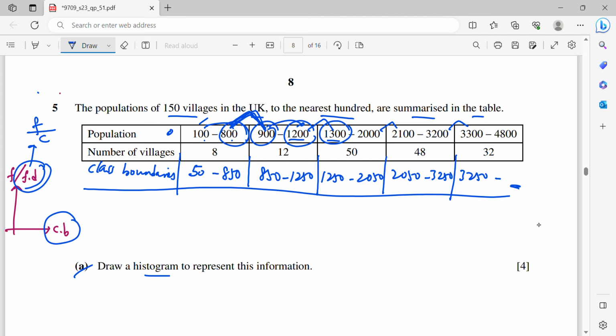And then for the last class it is the same concept. I will expect that the next one is going to be 4900. Then the average of these two values is 4850. Okay, so done for the class boundaries. And just now I mentioned that the class widths are not the same. So the class width is basically upper boundary minus lower boundary.